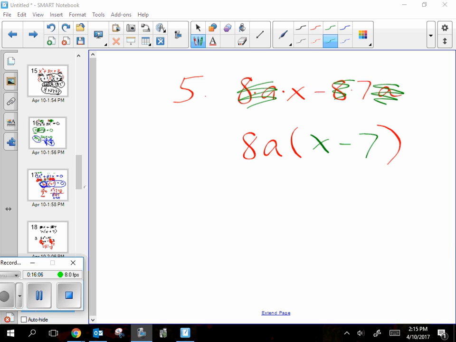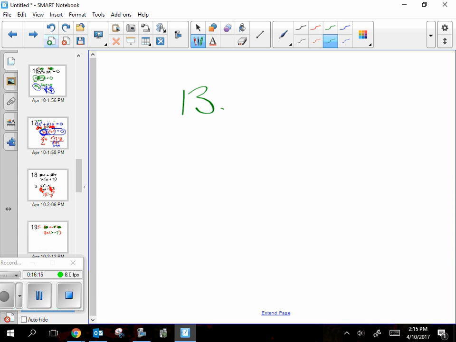All right. Now I'm going to move on to one of the ones that's kind of like more challenging. It's not incredibly hard or anything. But number 13 has already been factored. The cool thing is you don't need to factor it. It already is factored. I can tell because it's a multiply problem. X times x minus 8.